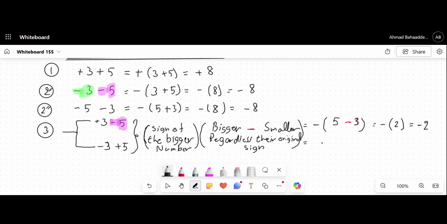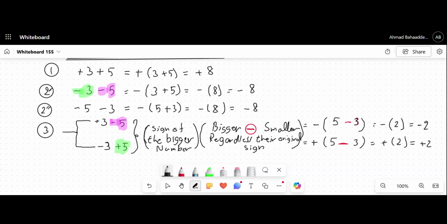The other situation, the bottom situation: you can see that the sign of the bigger number is plus. So the bigger number has a sign of plus, and I'm going to put a plus here. I open the bracket again, bigger number, and I put minus because that's part of the original statement. Then I put a minus, and then the smaller number. So now the answer is going to be plus 2. So there's a difference in the answer.